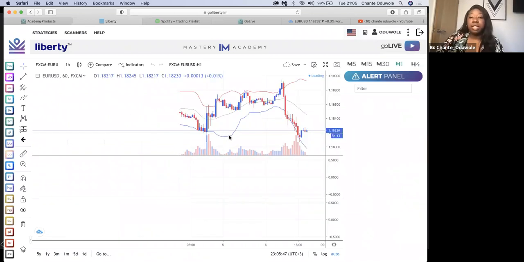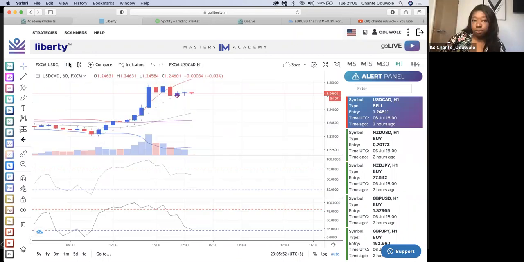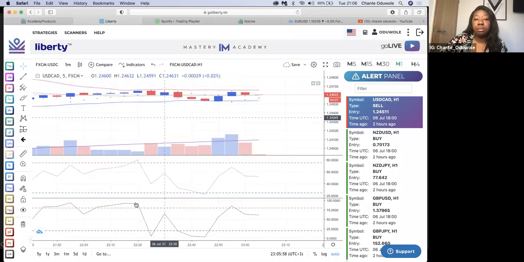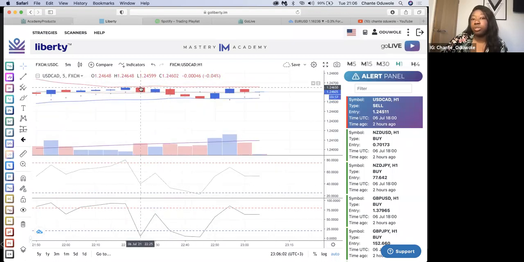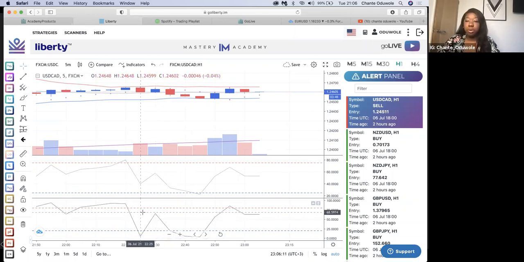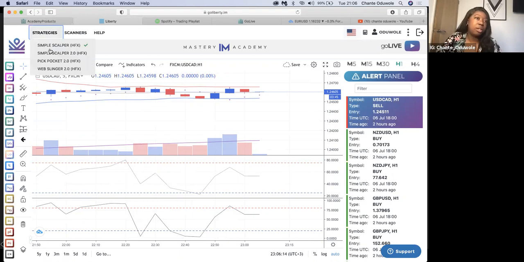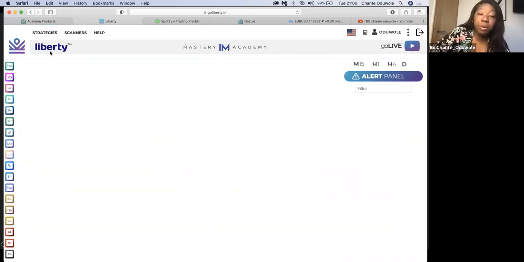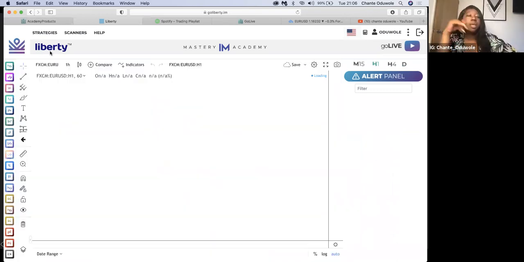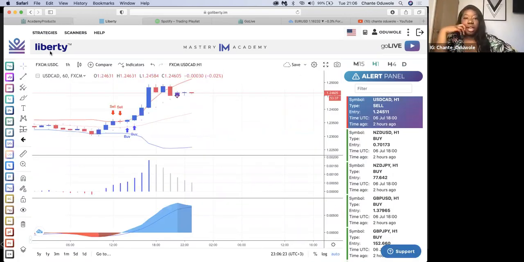Okay, so it's the same principle as Simple Scalper, but with the older Simple Scalper, you are just waiting for things to break and re-break. Okay, so for example, here we're looking at this line. So if we're going to go in for a sell, you would wait for the same thing, parabolic dot on top, red volume bar, but you want it to break and re-break. That's all you'd be waiting for. 2.0 is better. Anything that's an update should always be better. So 2.0 is better because you've got it color coded, you can mark it up, nice lines. Is it a buy, is it a sell? Okay, so if you are a person that likes to flick between the two, you can do that, but I usually say master one strategy, otherwise you'll be flopping here, there, and everywhere.